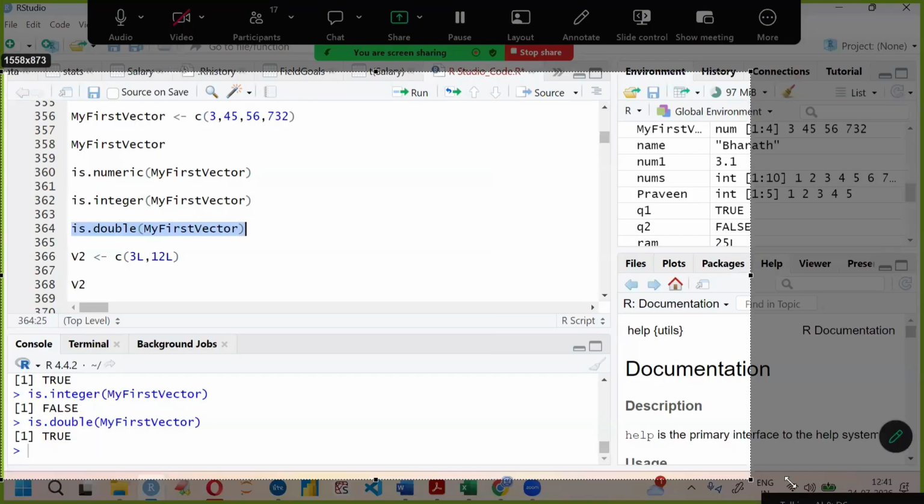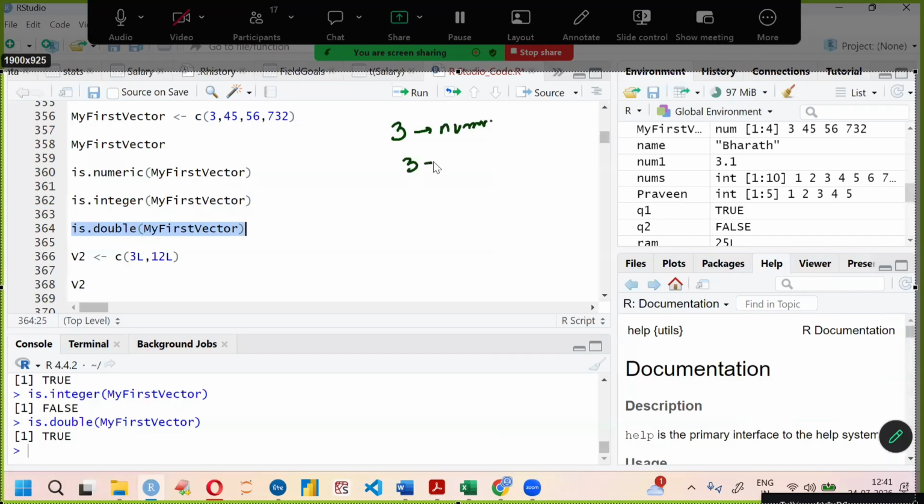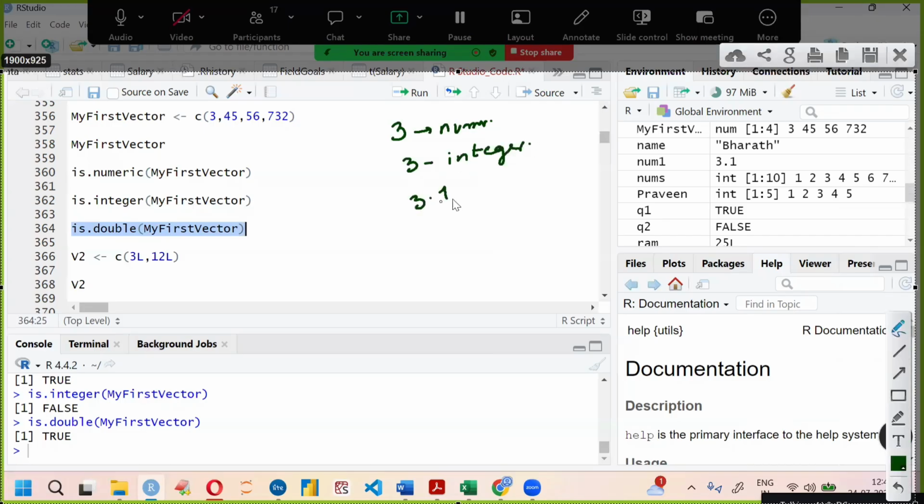So why is this happening in our language? Do remember guys, in the starting session we had discussed: 3 is numeric and 3 is integer. Suppose 3.1 is there, that is double. Then why is 3 saying it is not integer?